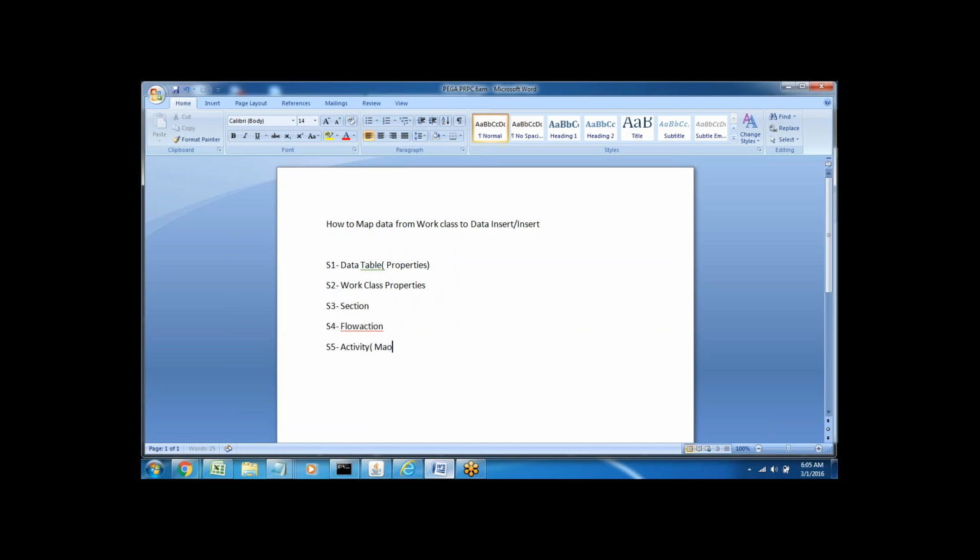Next, in the 5th step I am going to create an activity. Here we are going to map all the data from work class to data classes using the predefined methods. And in the next step, in real time the cases will be configured by the business analyst. In the personal edition we are going to configure a case. Inside the case we are going to define the process, and from this process we'll open the flow diagram. In step 7 we'll open the flow and we'll configure the rules inside the flow diagram.